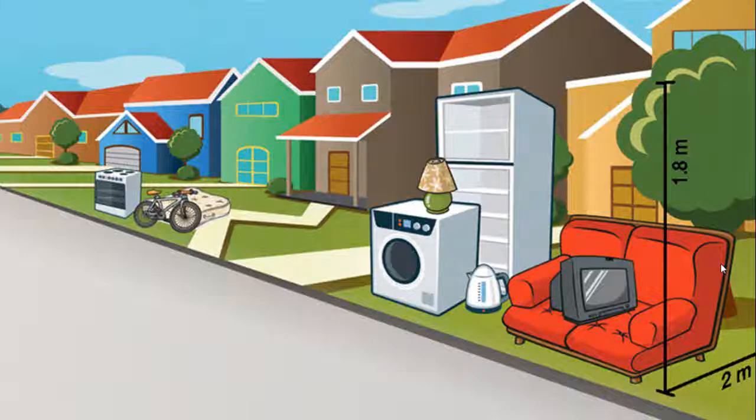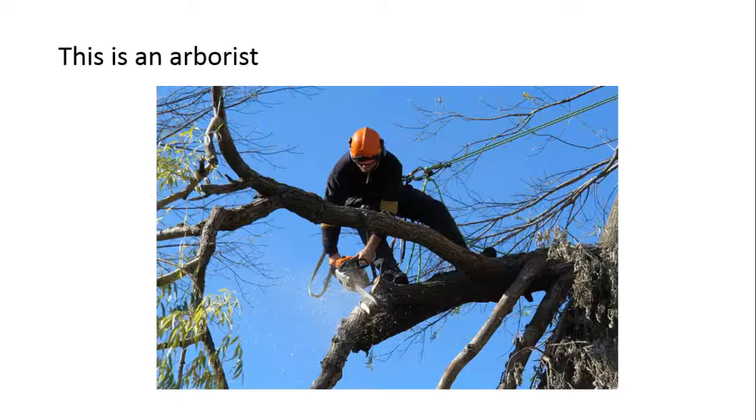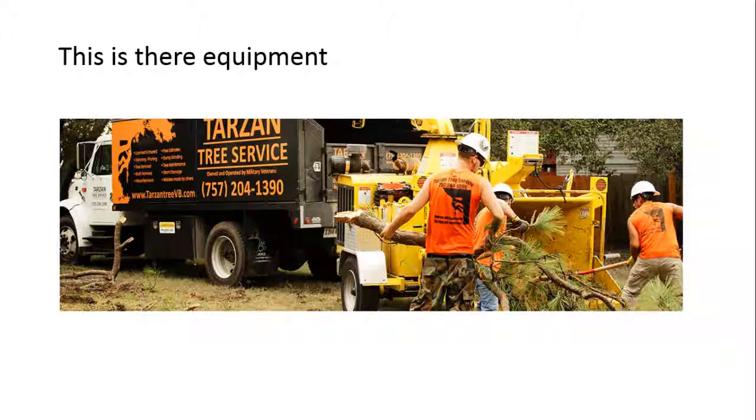It's a little bit of extra work, but a dollar saved is a dollar earned, and you can save hundreds and hundreds of dollars. Next up, hire a gardener and not an arborist. So this is an arborist. They are specially trained for tall trees, difficult trees, large removals. This is their equipment. They've got a huge truck and chipper. They're all highly trained. Insurance is really expensive, not just for the equipment, but for public liability insurance and workers' compensation, which is about 9% on top of wages. That's where a lot of the expense for tree removal comes in.